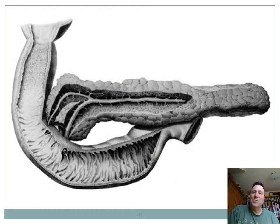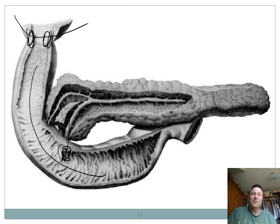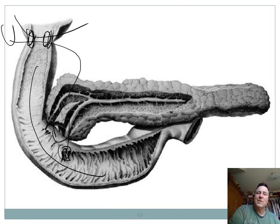All right, so a little complexity there, a lot of enzymes, showing how we're doing the chemical digestion I talked about. This is a cool view. It shows your duodenum, the first part of the intestine I'll talk about. And this is the pyloric sphincter, with the stomach above. The food is going to get hit by these juices from both the pancreas and also the gallbladder, which secretes juices in the same spot. Here we have a little accessory duct. Sometimes there's an accessory little papilla, but here's the main duodenal papilla where the pancreatic duct and the bile duct squirt out the juices into this watery mixture coming down from your stomach.